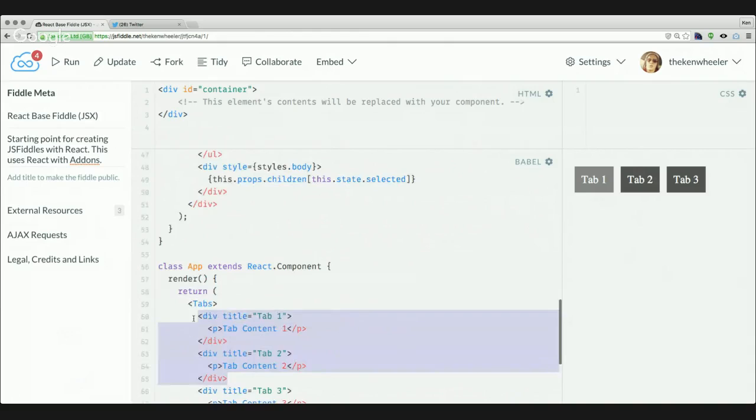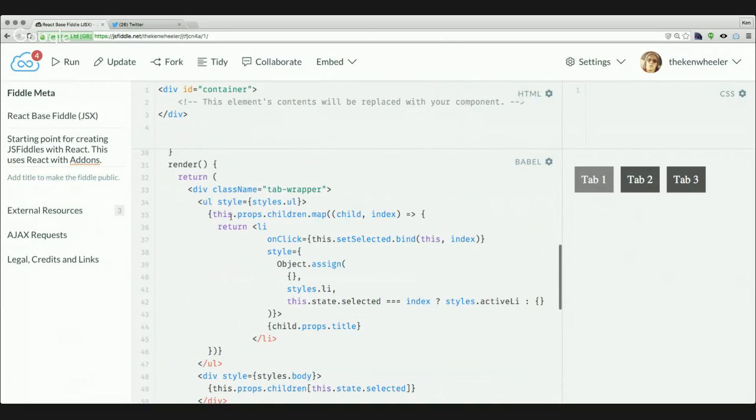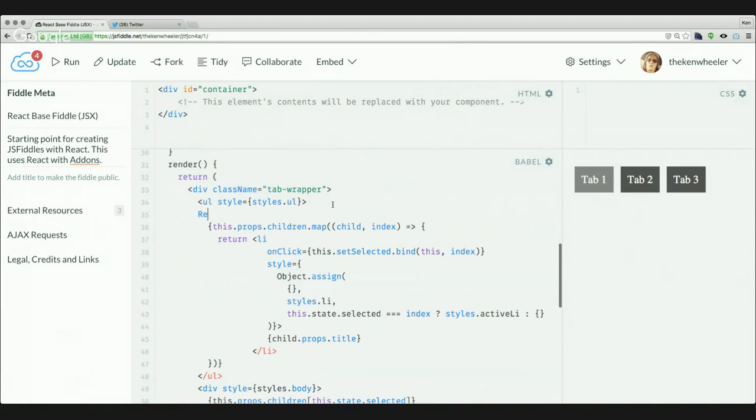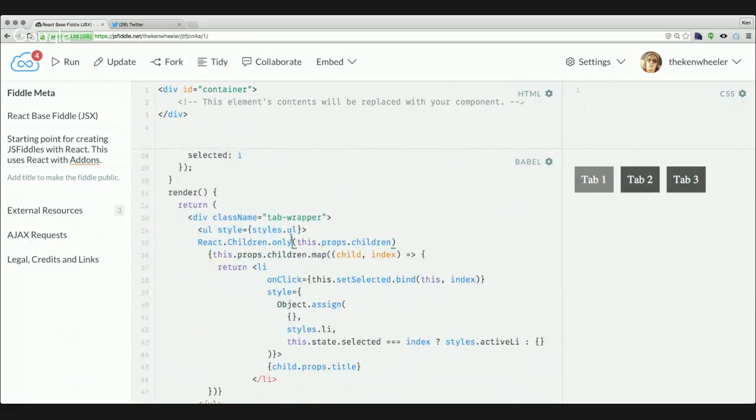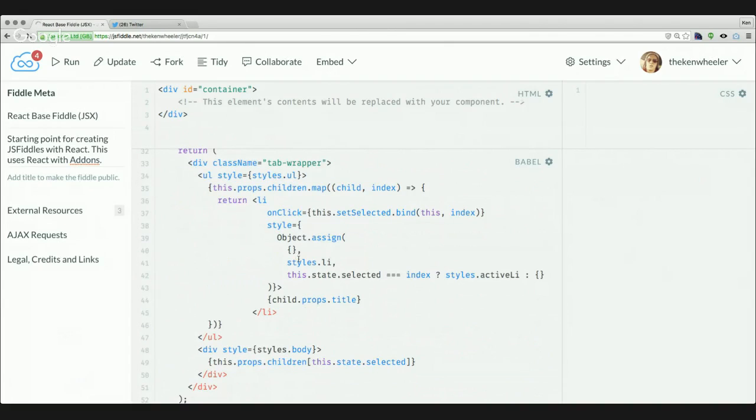But for all these, you could actually use the React child utilities. React has a toArray for the children too. You could say React.Children.toArray(this.props.children). If you only want there to be one, and you want to make sure that you get one back, you could say only, and that'll actually validate with a warning that you're only returning one. There's some pretty cool stuff there. So this will have this.state.selected right here.